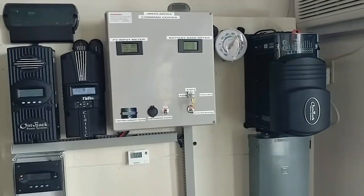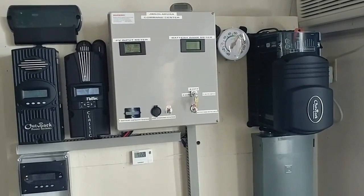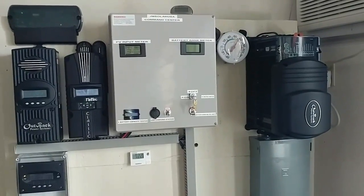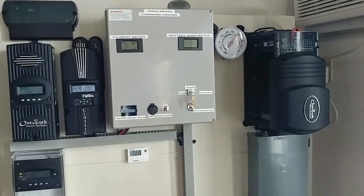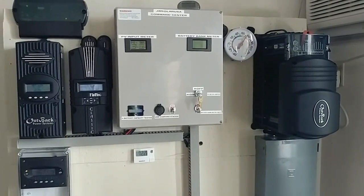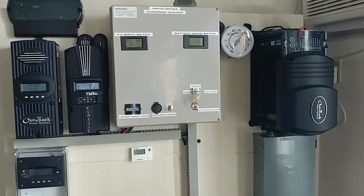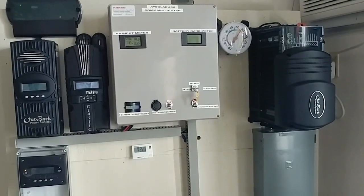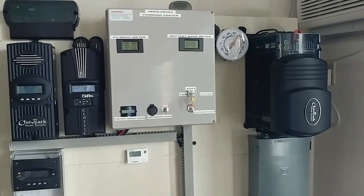If you go back and look at my project, the solar system for my friend Tom, the veteran guy, all those panels have 10 gauge wires coming from the panel output. Coming in from 10 gauge to the combiner box, all the way inside the house is an 8 gauge. I don't want to lose anything. I don't want to lose power. I work hard for it. It's free.